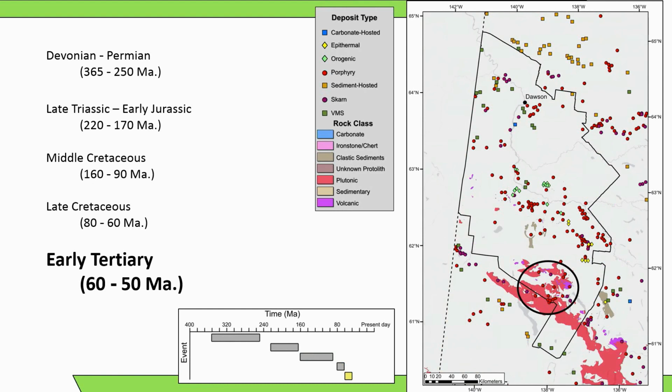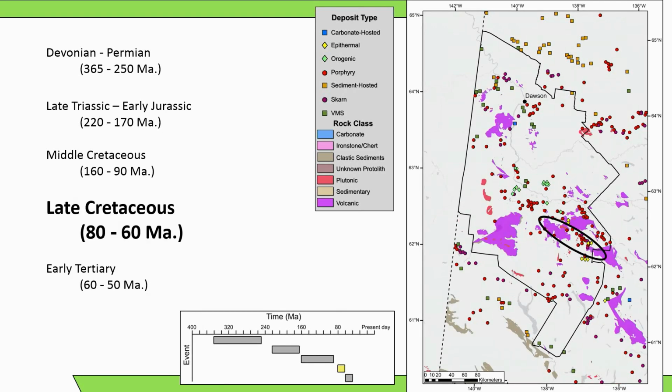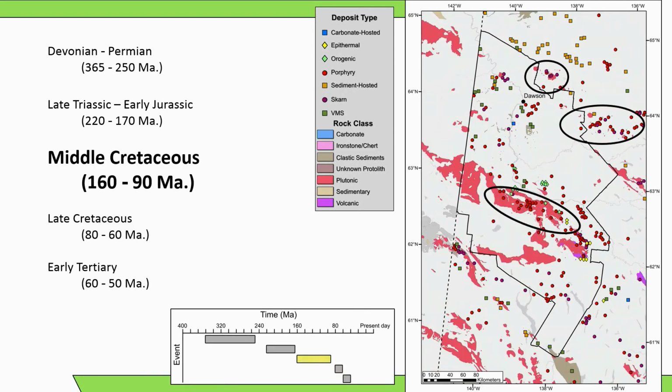This is extremely powerful because now it's not just saying, oh, we have some porphyry data sets, so that's probably the trend. We can now associate it with lithologies and maybe extend those trends further. And the other thing to note is if we have stuff from the early Tertiary, we might not necessarily associate it with something from the late Cretaceous or even the Middle Cretaceous.